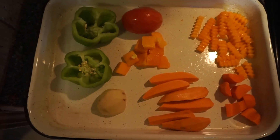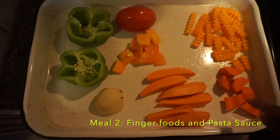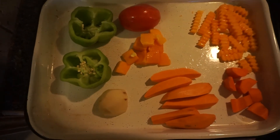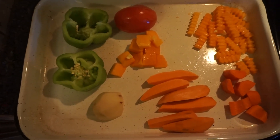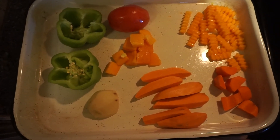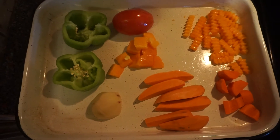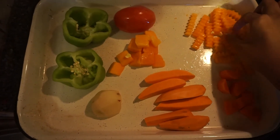We are going to roast some veggies for Anaya — we have squash, carrots, sweet potato, half a potato, tomato, and bell pepper. The tomato, bell pepper, and squash are going to be for a homemade pasta sauce. If you notice, all jarred pasta sauces have over 200 milligrams of sodium, so we don't want to give that to babies. This way is much easier, healthier, and yummier. These are great finger foods, cut in zig-zag — you can get them at Trader Joe's or any grocery store.